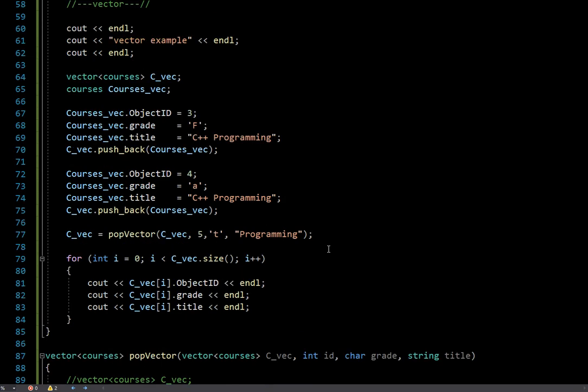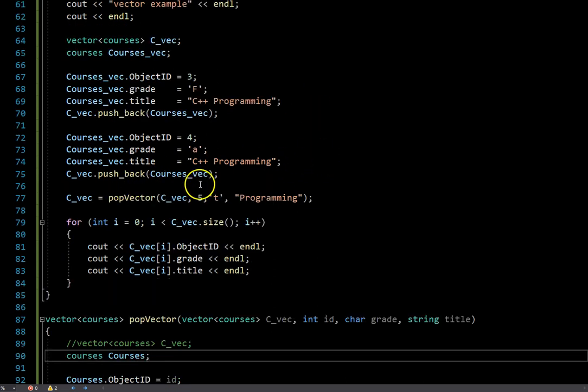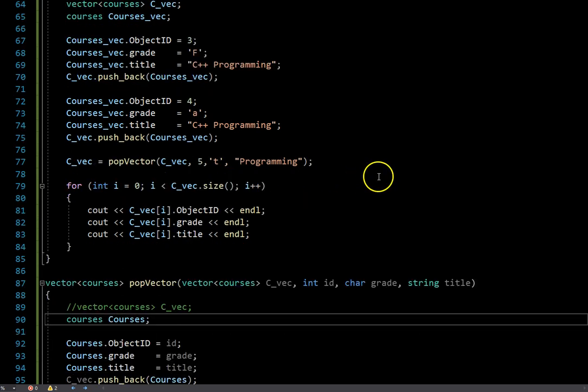The vector was a little bit more complex. Here we say this is going to be our example. We again create an object called c_vec of data type courses, and it's going to be a vector. And then we populate our vector with different information of different data types. We use the push_back reserved keyword to populate the vector.